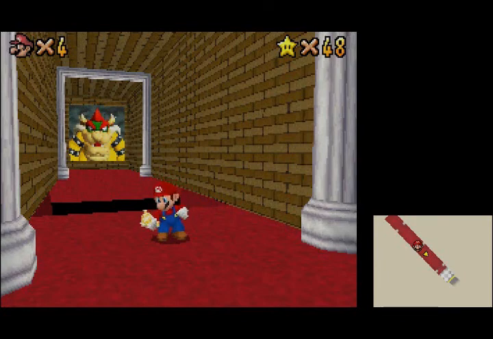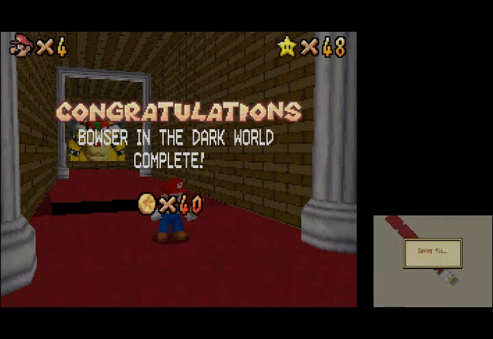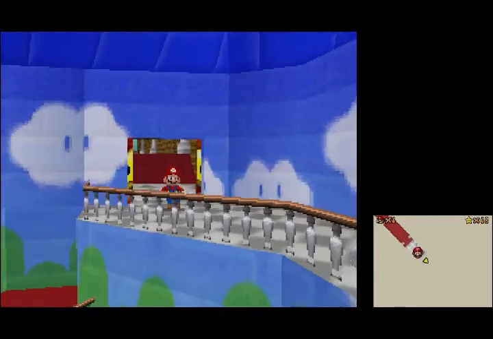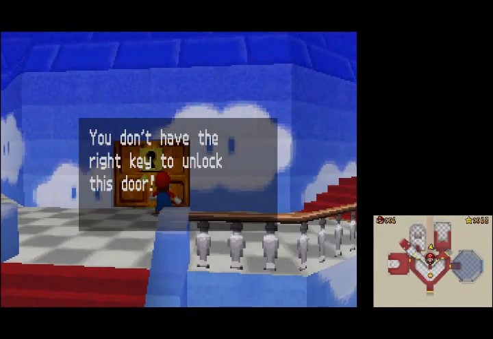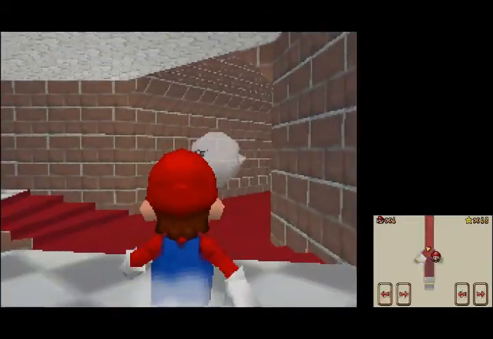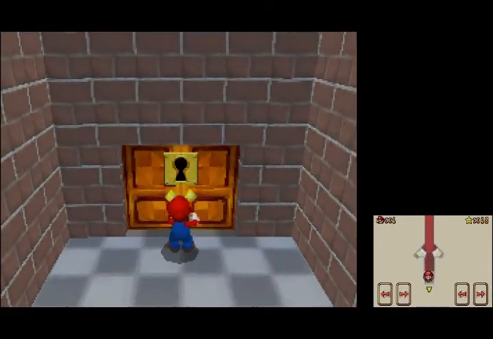Anyways, it's almost time. We got a key. Where do you think this key goes? I wonder. We're going to save and continue. And then we're going to go exploring to see where this key goes, because it doesn't immediately tell you. We have 48 stars. We have seen consistently on this front floor this. You don't have the right key to unlock this door, we have the left key to unlock it, so we can't do anything. But if we go down here in the area with Big Boo's haunt, we could go and chase down the Big Boo again, or there's actually a lower staircase down here, and that is where we will be able to use this key.